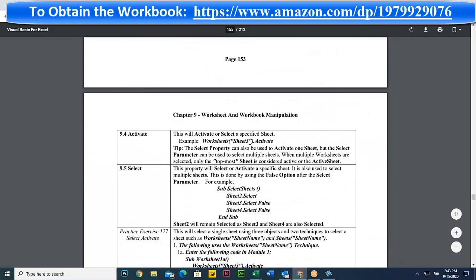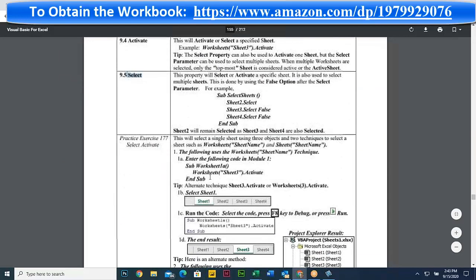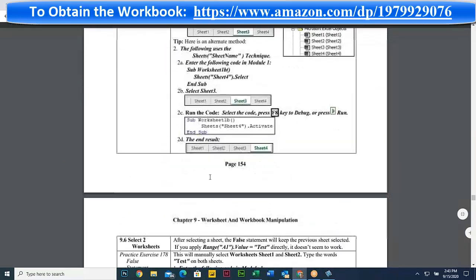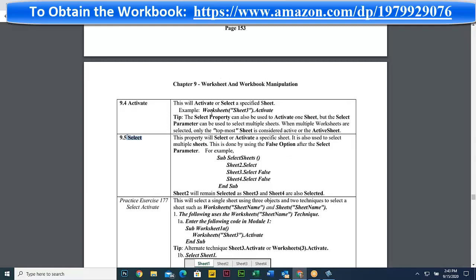So there's just 2 of the same method here. And these commands here is the activate, meaning activate that sheet. This is select that sheet. And activate and select are almost the same. The only difference between activate and select, it still selects it when you activate it. The select allows you to select multiple sheets, multiple worksheets, where the activate does not let you select multiple, it just activates a sheet, one or another.